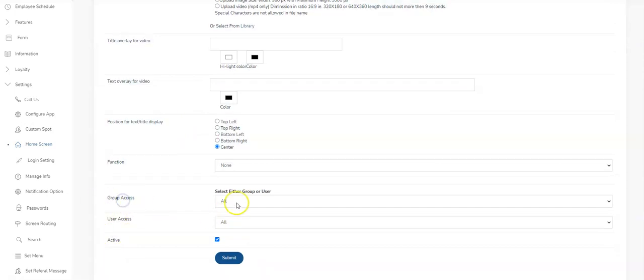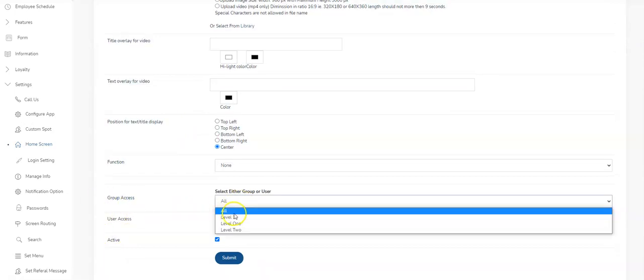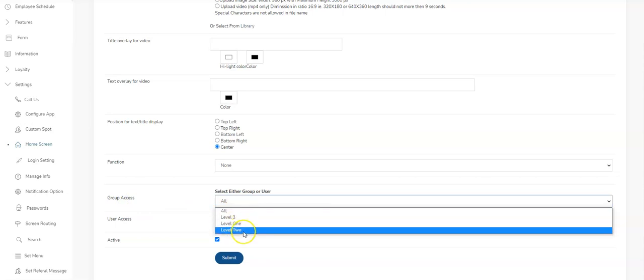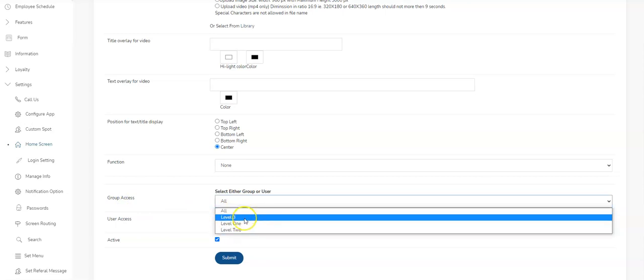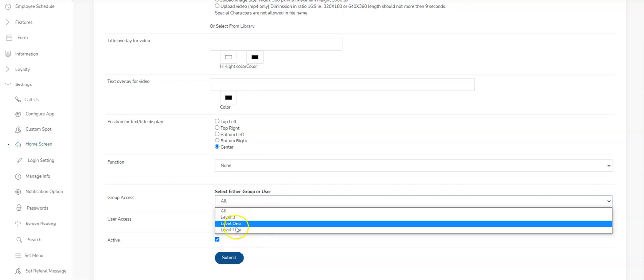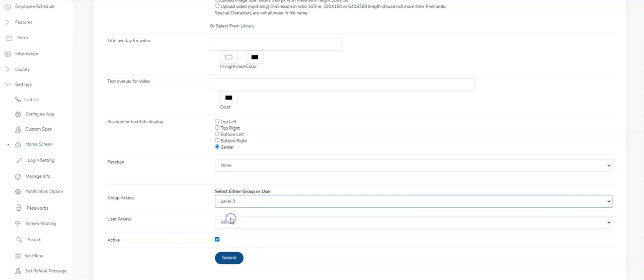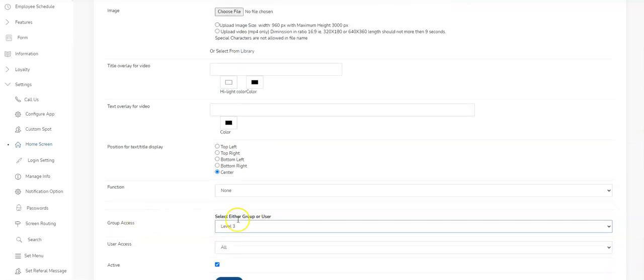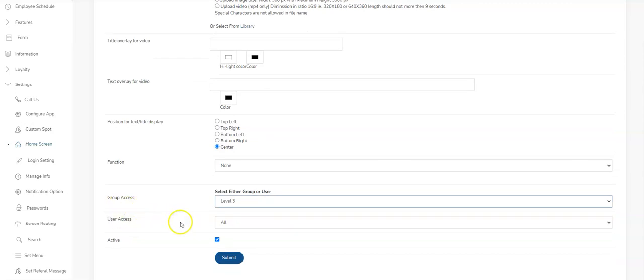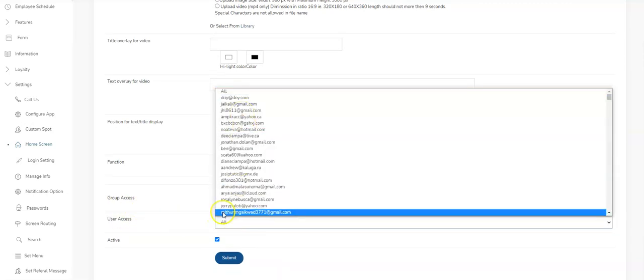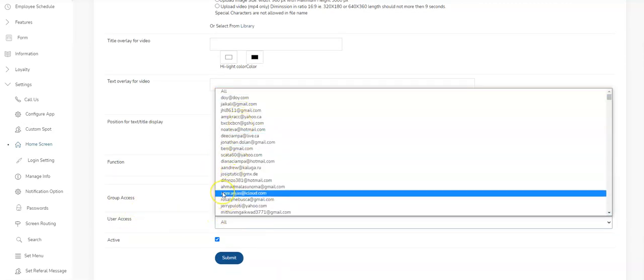When I choose to add a home screen here, you can come down here and you can see group access. Now I can select, these are the groups in spot 5, level 1, 2, and 3. Okay, and I can call them whatever I want, obviously employees, customers, VIP, whatever you want to call them. These are the groups that we've created. So if I wanted all my level 3 people to have access to this feature only, you can only select one or the other, either users. Okay, a specific user could go to a different home screen.